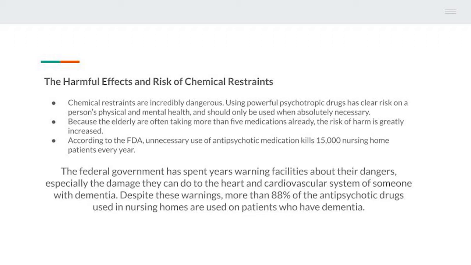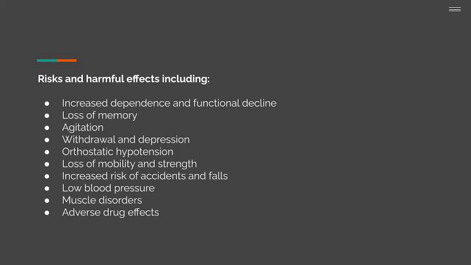The risks and harmful effects include increased dependence and functional decline, loss of memory, it can actually make that worse, agitation, withdrawal and depression, orthostatic hypotension or low blood pressure, loss of mobility and strength, increased risk of accidents and falls, low blood pressure, muscle disorder, and other adverse drug effects.